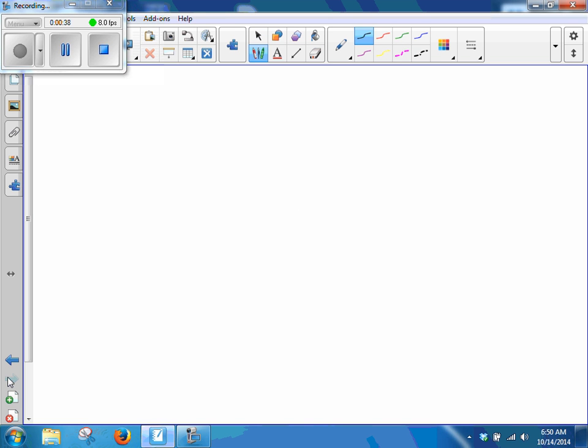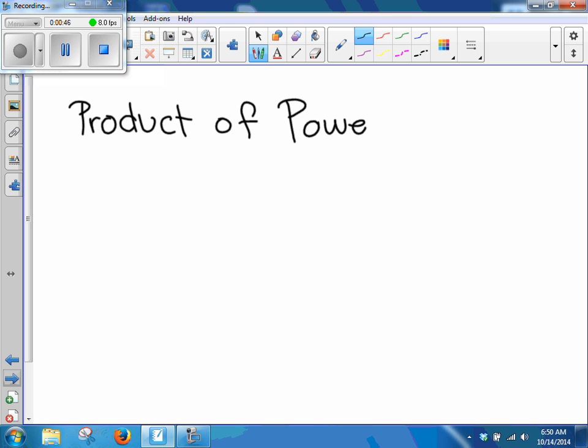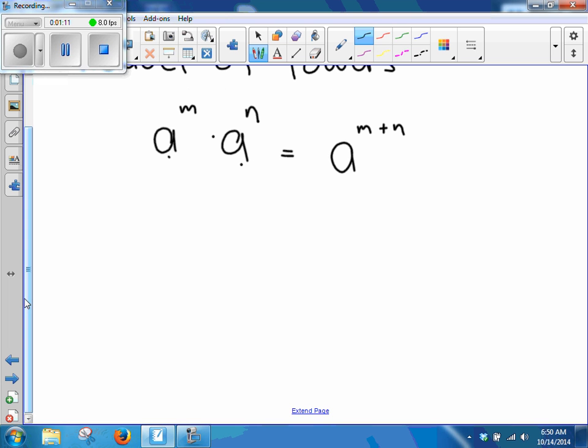So the first one we looked at was the product of powers. If you remember, this one said for any two real numbers, if they have the same base, so the a's are the same, and they're both raised to two different powers, then all you have to do, remember we get bigger, so when we multiply, we're actually going to add those exponents. So hopefully you have this written down. I know in some of the classes I went through this, but we'll just go over it again real quickly as to why this works.